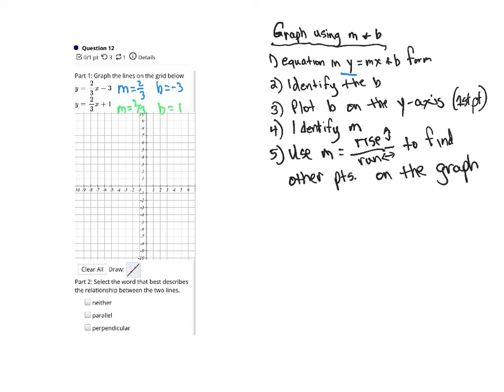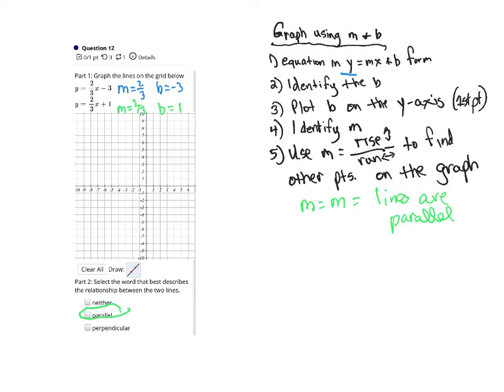So we know then if the slopes are the same, when slopes are the same, m equals m, lines are parallel. So we can already answer, because the slopes are the same, so the lines have to be parallel. Let's graph now. Go back here to our steps.